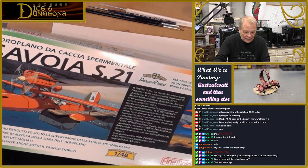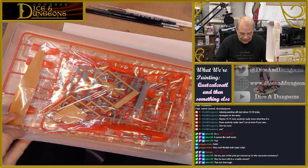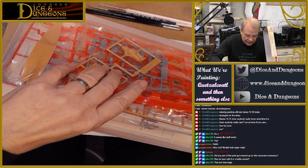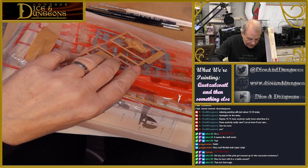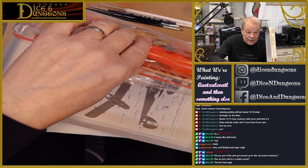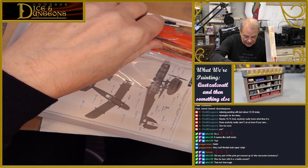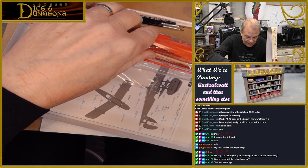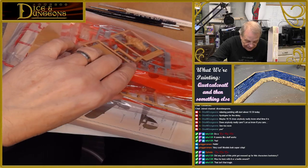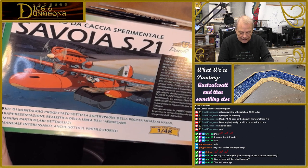The parts are fairly small. It's 1/48 scale, but it's not a very big plane. But this is what it looks like. These are all the parts. The instructions are entirely in Japanese. Yep, everything is in Japanese. The only helpful thing about it is that they have really good pictures and numbers. So it should be pretty easy to figure out where the pieces all go. There's no help in terms of painting instructions, so I'll just have to look at the box top if I built this one.